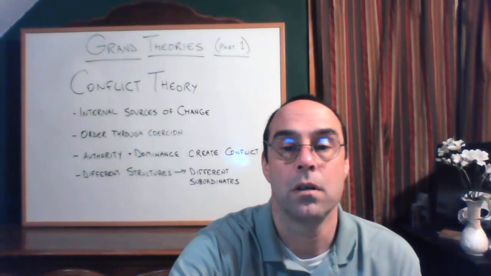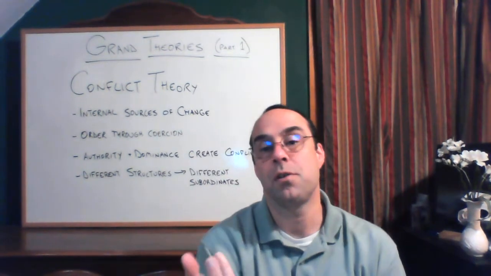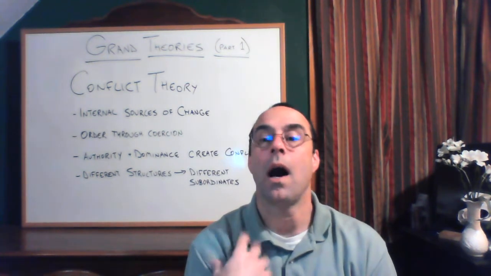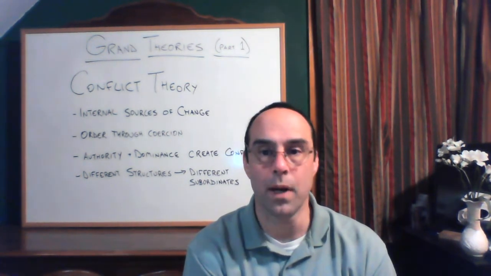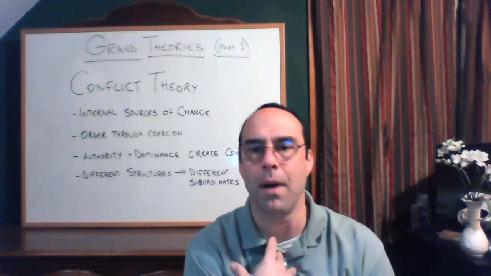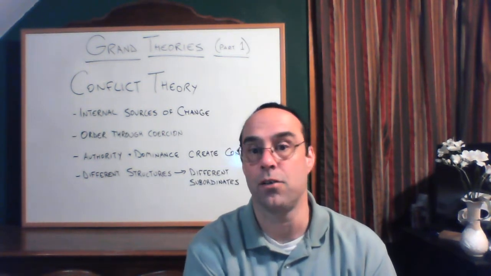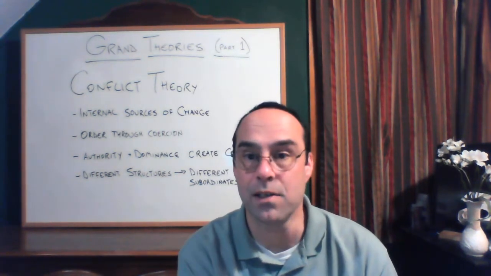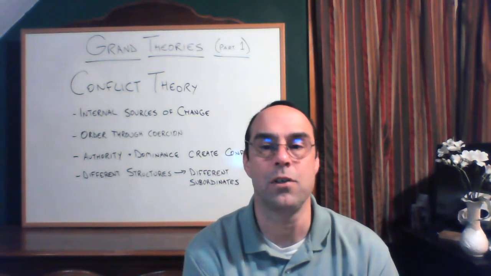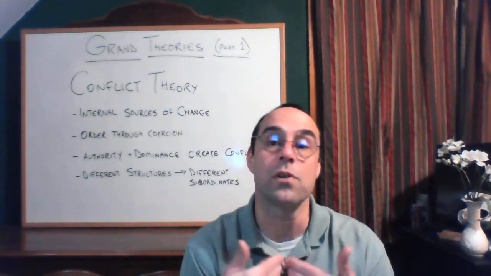And so, let me move my script down a little bit. What he says is, here's the basic conflict. The people in the dominant position, me, want to keep the status quo. I want you to do what I tell you to do, and I don't want you to argue about it, and I don't want things to change because that's a threat to my way of life. You, in a subordinate position, would love to have change. How great would it be if you got to decide how you were evaluated? You would probably prefer that, and in which case that makes it potentially more difficult for me and easier for you, and that is the source of our conflict.